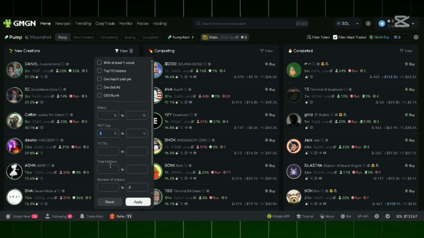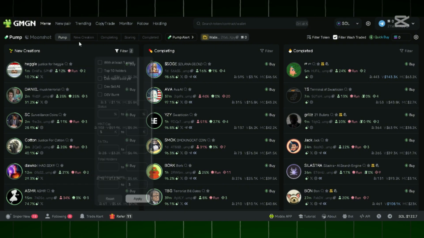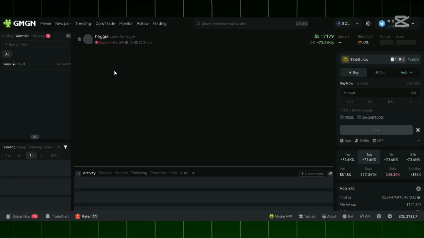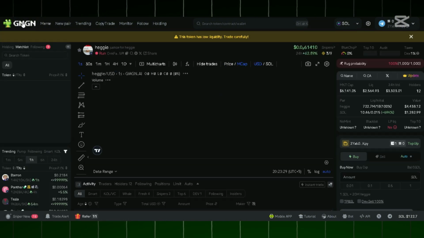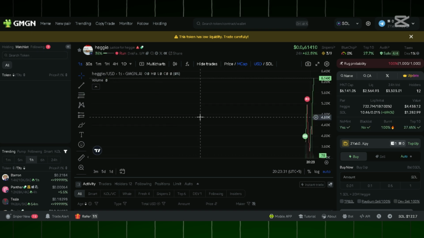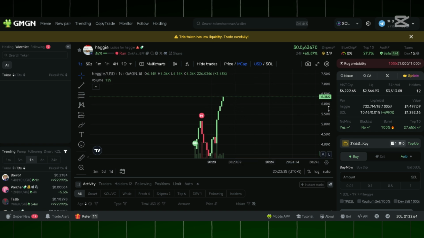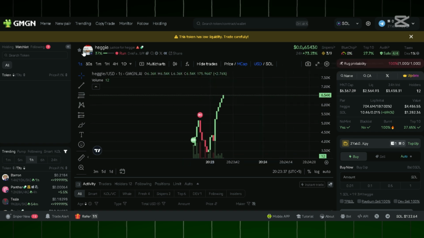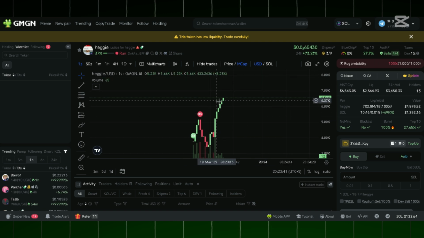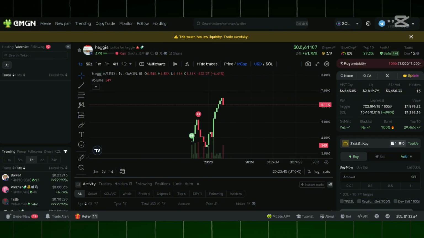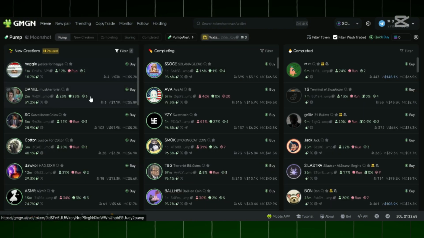And if I just do like 5k, that's enough maybe. Let me just check. So right now you can see the dev has sold and the price is going upward. GMGN shows the audited safe side, but the thing is that this coin has a risk basically. The liquidity is less than 4k, so that's why.